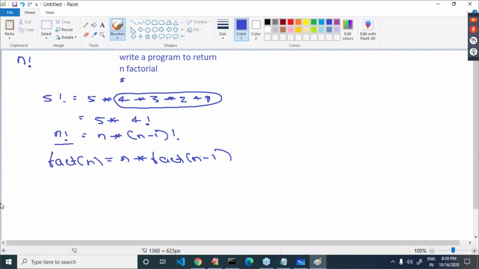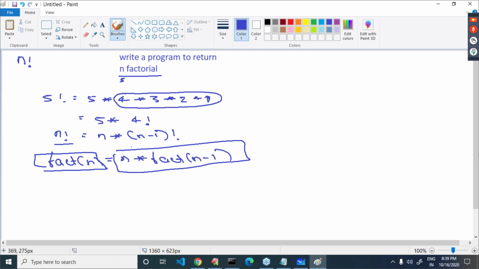Now they have asked me to find n factorial. So I wanted to write a code to find the fact of n. So what should be the result? The result should be n into fact of n minus 1. This should be the result.